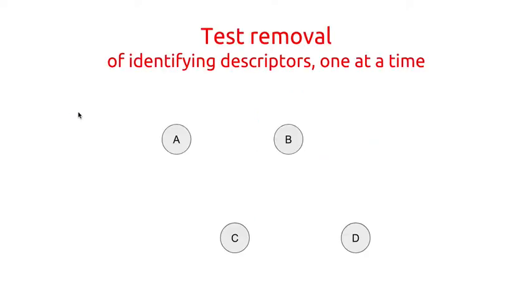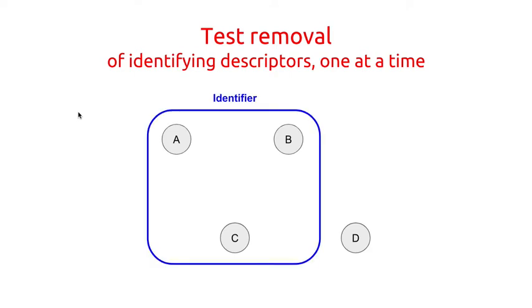Here I've represented our 4 descriptors, A, B, C, and D, as circles. For identification issues, it does not matter if these are links or attributes. They're just descriptors. Our goal is to figure out which descriptors should be included in the identifier. As of now, recall that A, B, and C are included in the identifier, and D is not. Is that the best answer? Do all 3 of these belong in here? Let's look for ways to reduce the identifier.